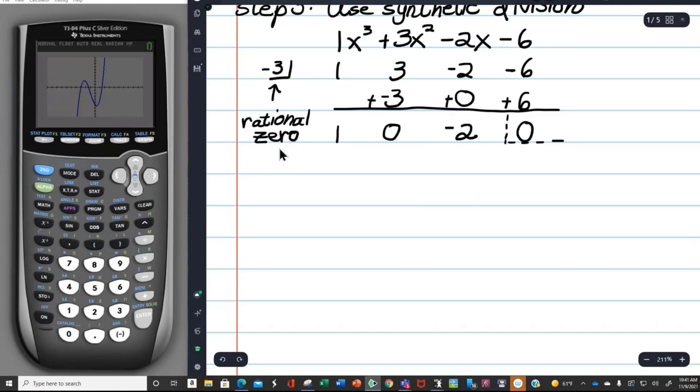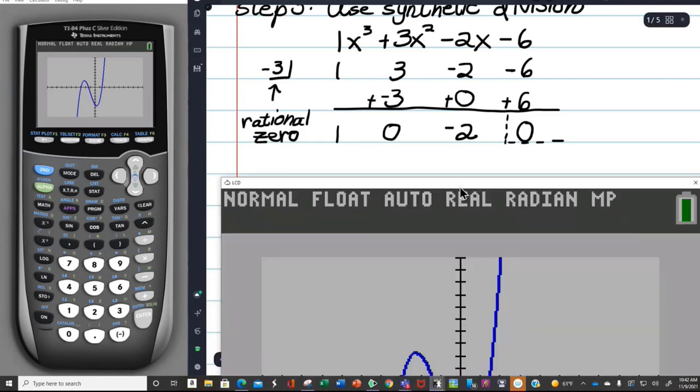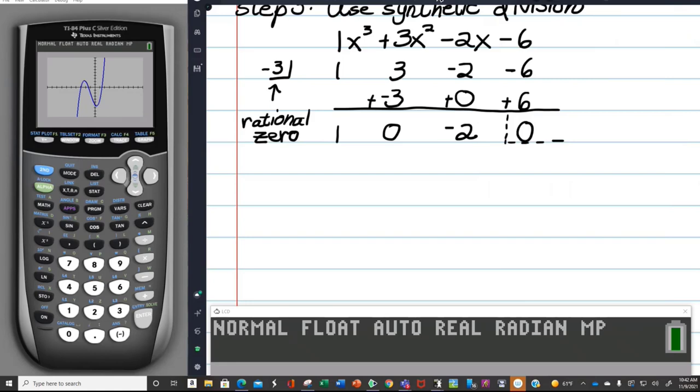So how do we know what number to guess? You graph and you guess. That's the most you can hope for, is to look at this. Here, look at that. This line is between -1 and -2. I don't know what it is. And the line crosses the x-axis here between 1 and 2. I don't know what that is. But I do see that -3 would be a good guess. But all it was, was a guess. So I tried it, and I did get a 0 remainder.